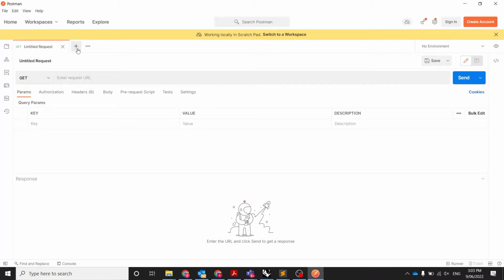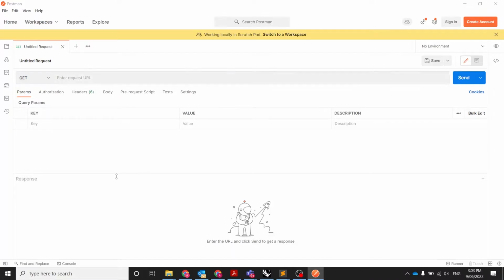So you do that by adding a tab. That should bring up this untitled request with these options. You can see we've got parameters, authorization, headers, body, pre-request script, tests, settings. We've got enter request URL. We can choose what type of function it is. Look at all of these extra ones. I knew I had missed some with that list. But the two that we really want to focus on are GET and POST. Once we make a request, we can send it, etc.